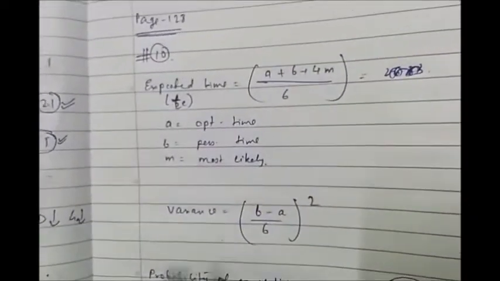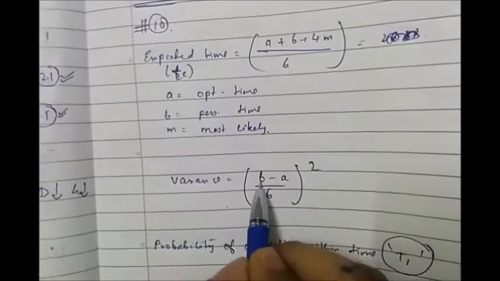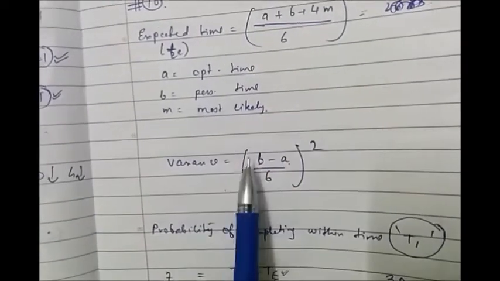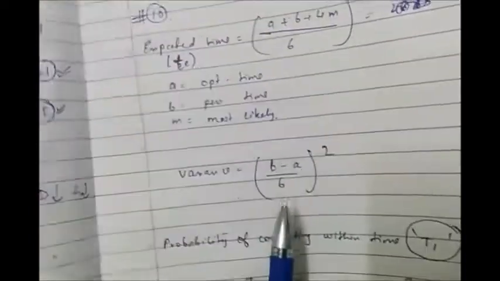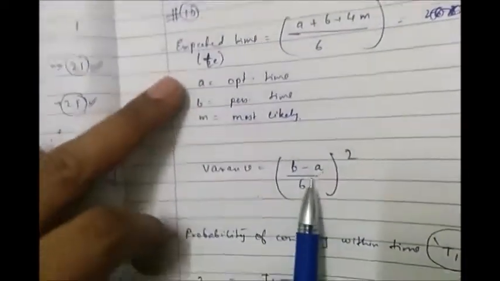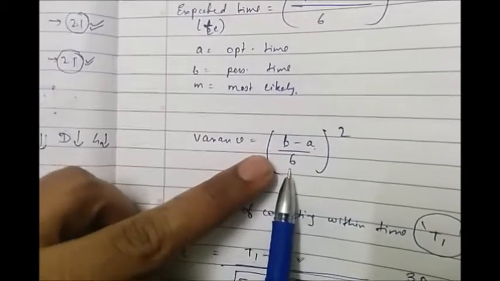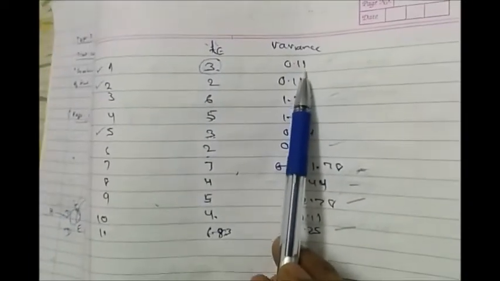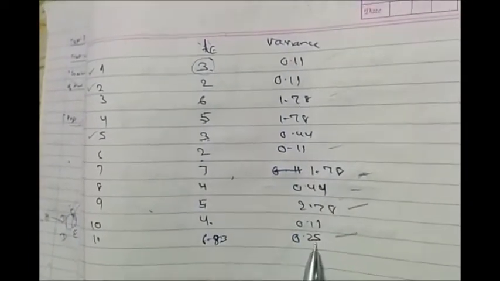First of all, let me take you through two important formulas. First is the formula for variance. Variance का formula इस केस में होता है B minus A divided by 6 और entire thing whole square. B क्या है आपका जो pessimistic टाइम है, A है आपका optimistic टाइम and divided by 6. Again you have to calculate this for each and every row, right? You put the values and calculate the variance for each and every row, right?